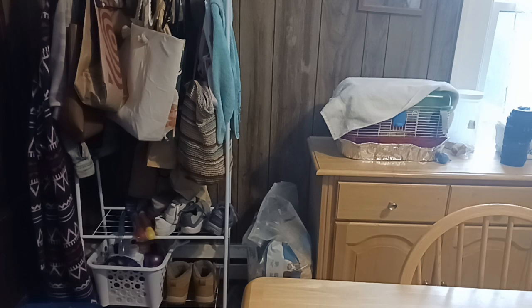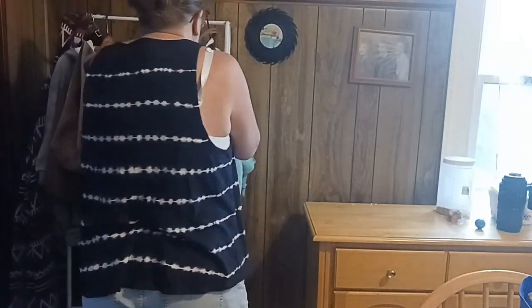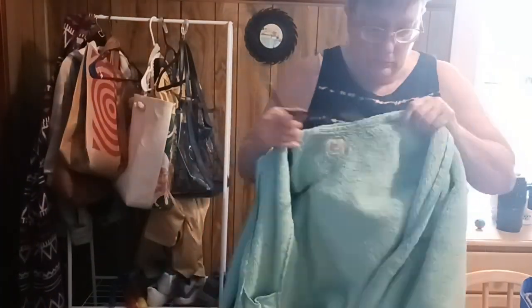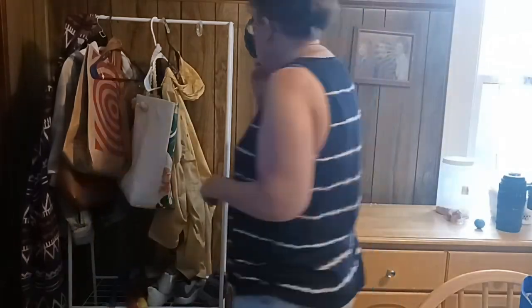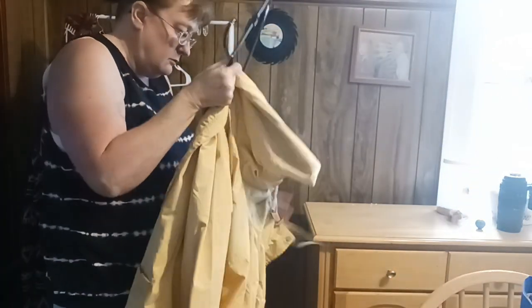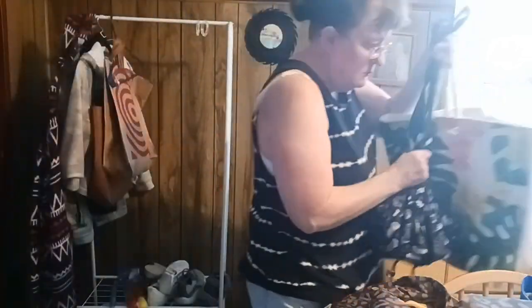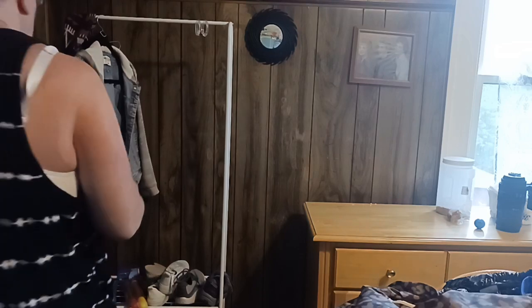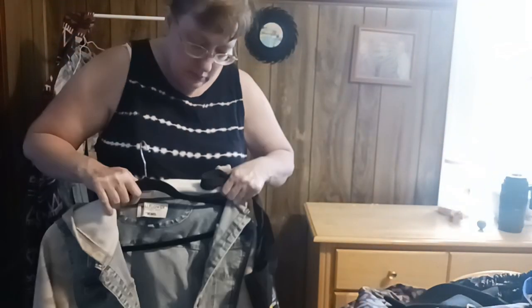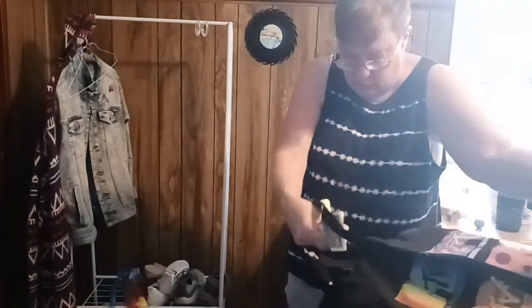We're going to declutter this side of the dining area. We've done the mantle, the cube, the pantry shelves, and moved the cupboard into the kitchen. Now we're taking care of this side with the rack and the buffet. We'll get a brief look inside the buffet during the deep clean. Last time we did this was before Mother's Day. I do a big spring cleaning and a big fall cleaning — I do my fall cleaning in August to free up time for decorating. We'll be removing five to ten items, working in zones — starting with rack zone one.